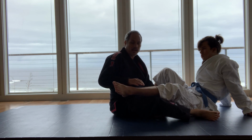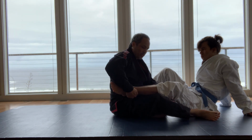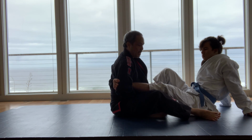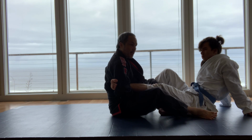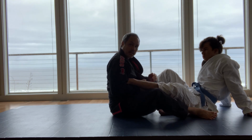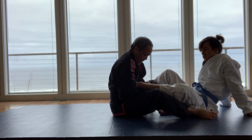Before you do this, check with your instructor to see if you can do it in class. Certain competitions don't allow this because it's like a heel hook. It's a really powerful technique. Again, usually when I do it, my opponent turns his toes out, and then I lean backwards. If I want to, I put my hand on his knee, I lean backwards, and then place his heel. His heel's on my chest here. My elbow needs to come tight to my body. Again, if there's space, you can pull his foot out. I don't want that to happen, so I keep it tight here.